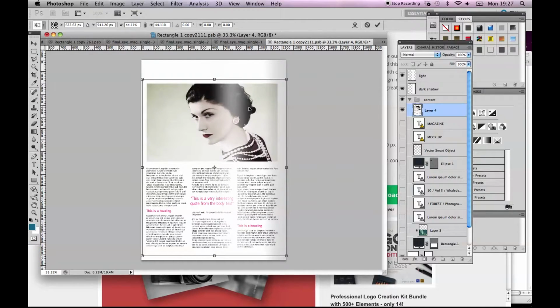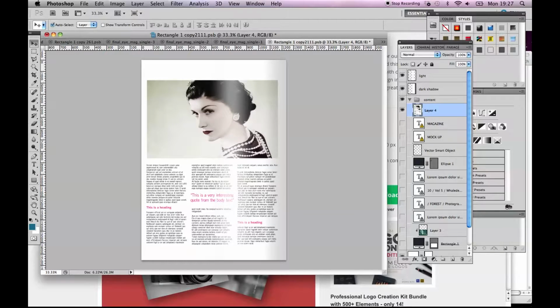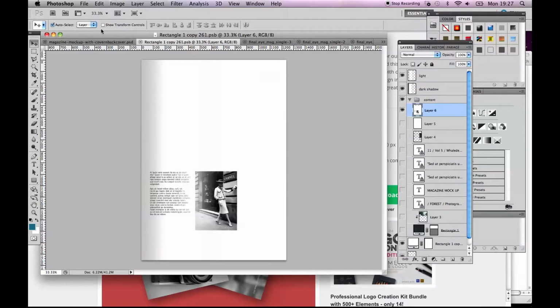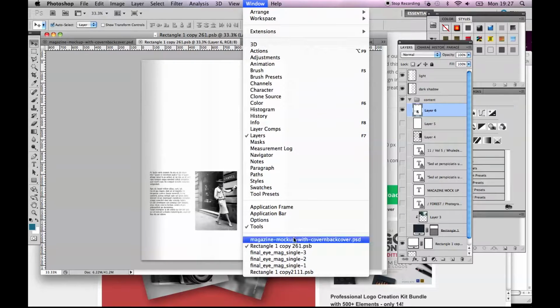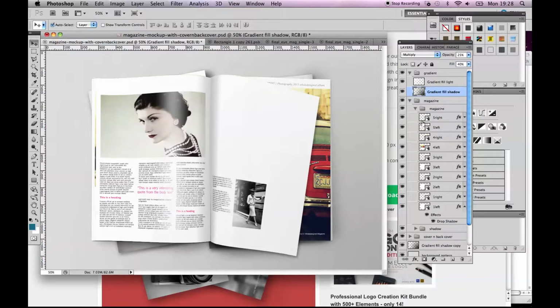So I have to make a decision. I'll leave it like that. A little bit. Okay, let's save that. I just hit Command and S there. Magazine mock-up. Okay, that's not bad. Now I might decide to do something like, what's here? This one. No.